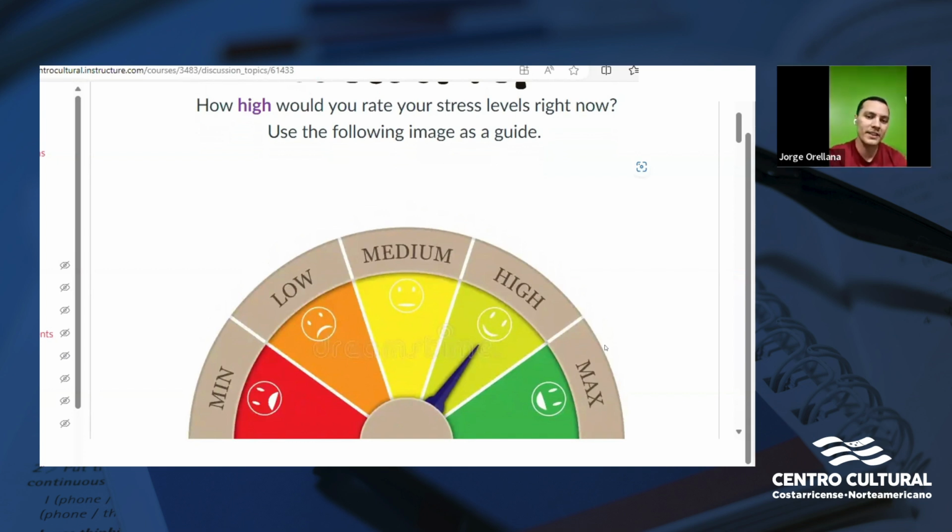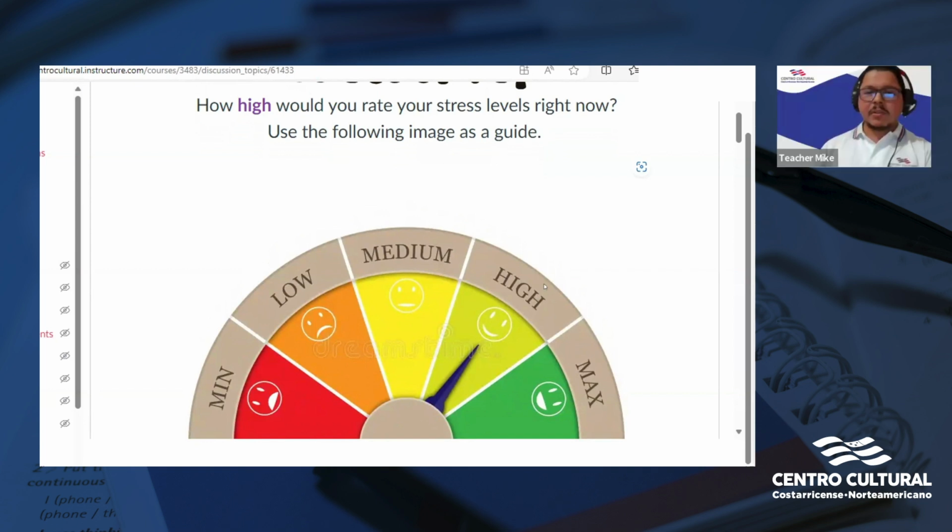The stress level right now is medium. Medium, okay, okay. Thank you so much for sharing. Yep, I will rate my stress level as medium, because right now I am on vacation. Good, and currently nice. I am in a transition from stressful and trying to get out of my mind. That's good. Transitions are always stressful somehow, right? So that's pretty nice. Thank you so much for sharing. I can see Jorge over there sharing as well as medium. That's pretty good. All right, guys.